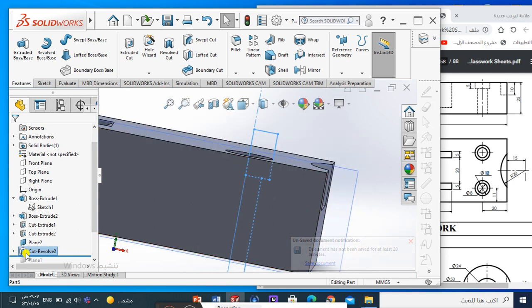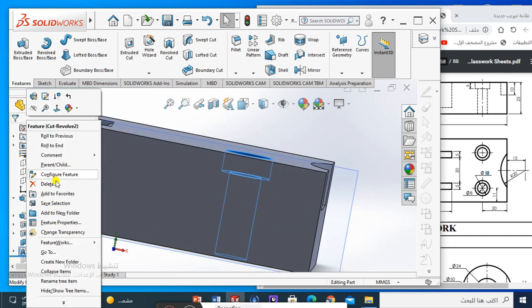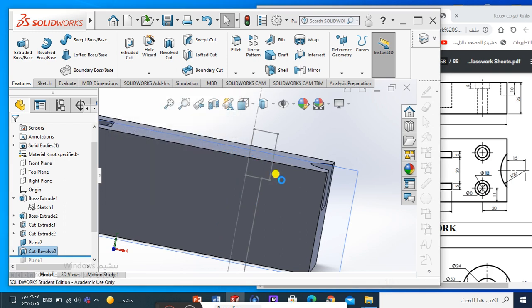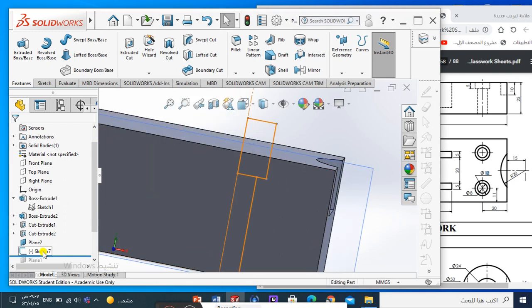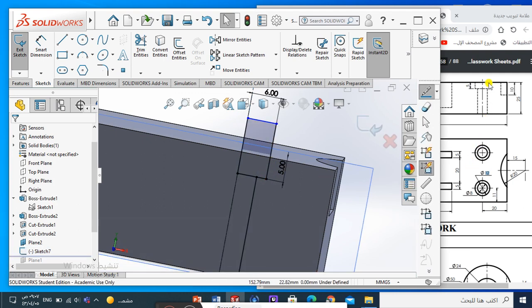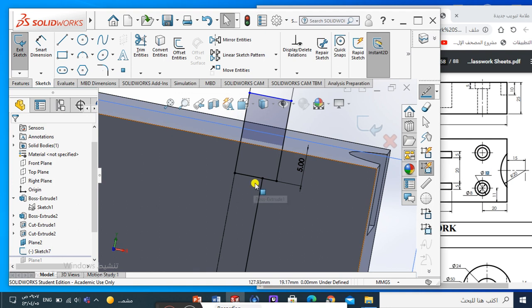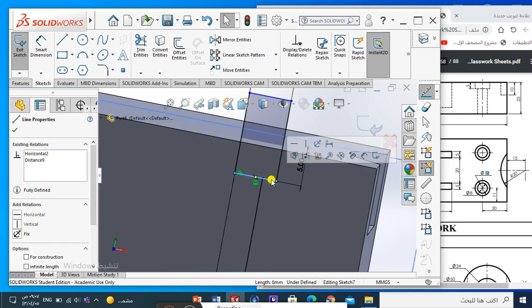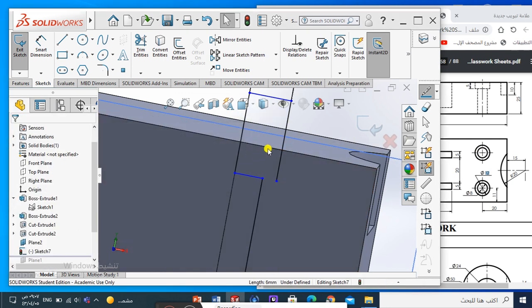Sometimes we have different kinds of 2 steps holes. Sometimes you will find it like this. Let me delete this a little bit and we'll do it again.